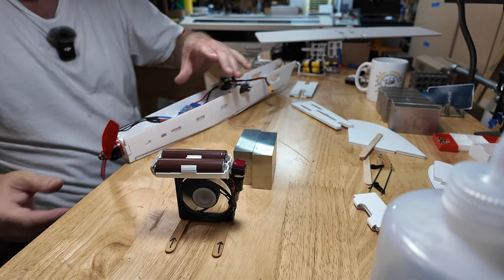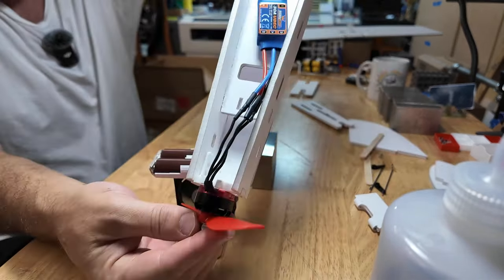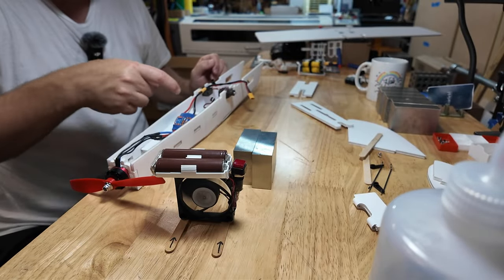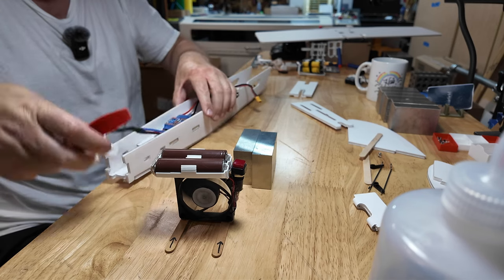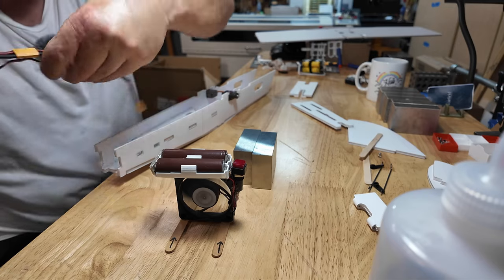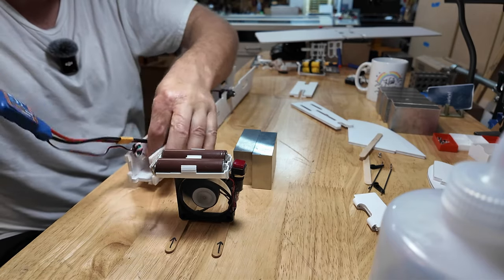And it just presses in like that. Okay, just to show you, that's how it presses in. Now, I want the ESC underneath. I have not glued it yet, so we can do this. Why do I want the ESC underneath? I don't know. Is the antenna gonna go up top?